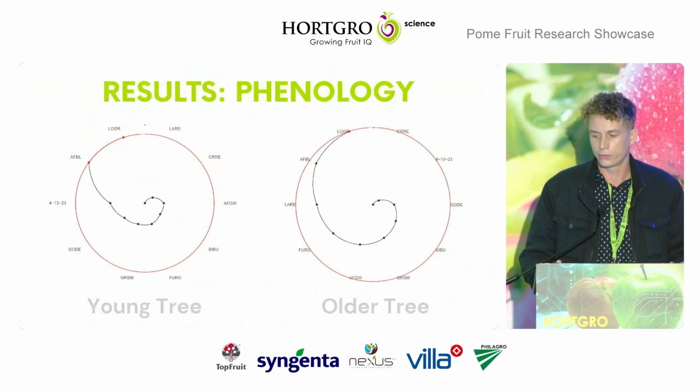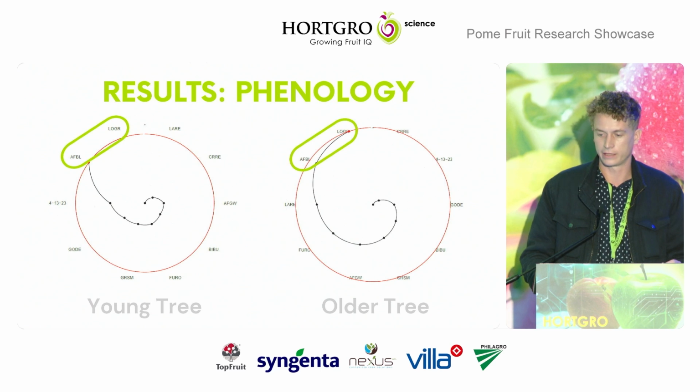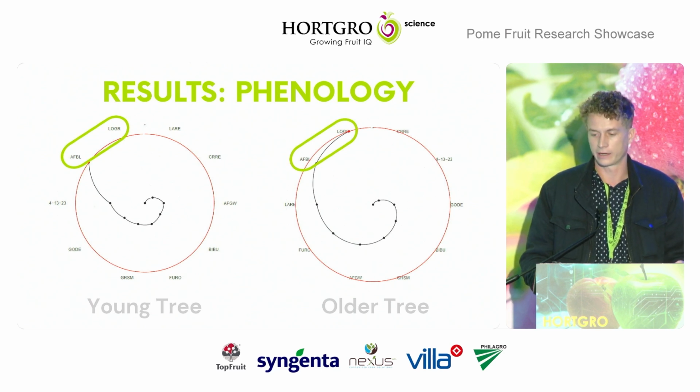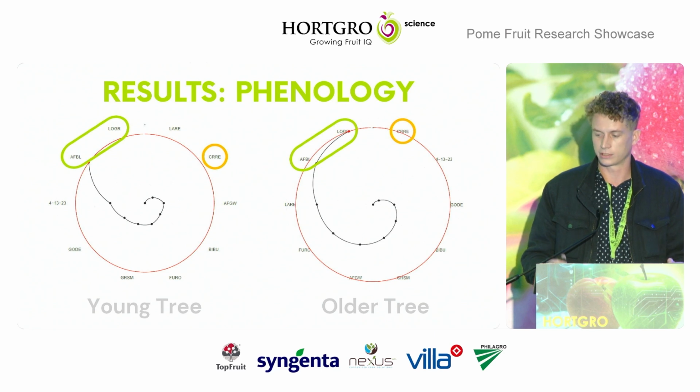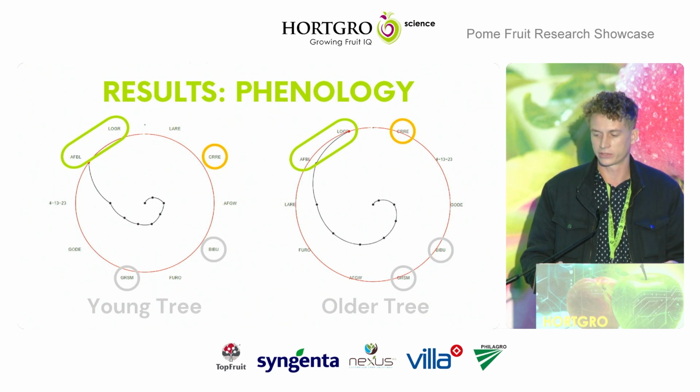This is an example of the indexing results for the phenology of young trees and older trees. Again, we can see that genotypes like Louterwater Granny and Afri Blush consistently did well when comparing young trees and older trees, while genotypes like Crips Red had quite a consistent low score comparing young trees and older trees, and genotypes like Granny Smith and Big Bucks had a consistent intermediate ranking.